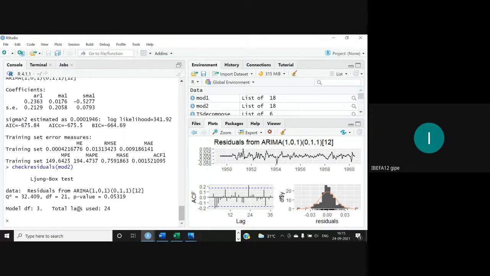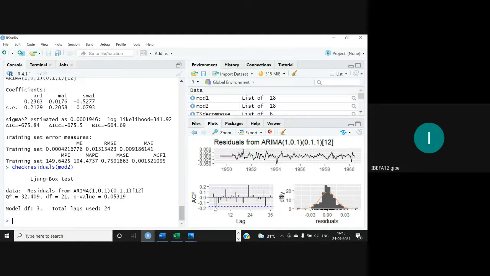If you look at the result from the Ljung-Box test, you're able to reject the null hypothesis that the residual autocorrelations are statistically equal to 0. So at least one residual autocorrelation is significantly different from 0.